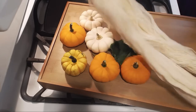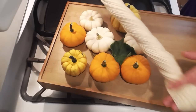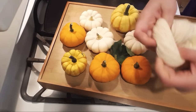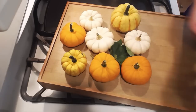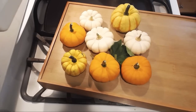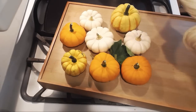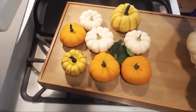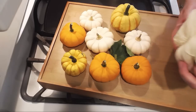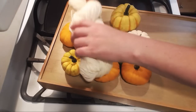Okay, so we've got the hank of sock yarn. And I'm going to be dyeing them as a twisted hank. I've got it in between my two hands, I'm twisting it together. And then I fold it in half, put one end inside the other, and then I can adjust. And that's actually a higher twist than I want. Maybe I want it to be a lighter twist. I'm going to start with the lightest color. I don't mind if there's a bit more yellow going in. I just want it to be a little uneven. I'm not sure if you guys can really see what I'm doing, but this is now a much lighter twist.